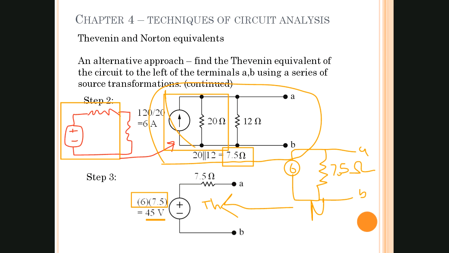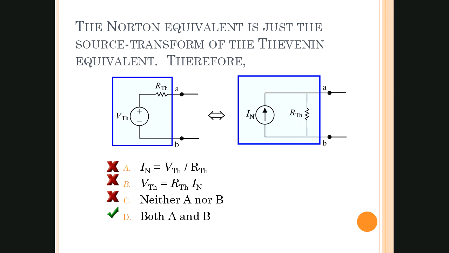Now, if I wanted to put any kind of load, let's say I'm testing motors, and I want to put a bunch of different motors with different inductance, which is different impedance, which is a different type of resistance, I can just calculate this simple voltage and resistor combination and how it will affect any load, instead of going back to that original circuit and recalculating everything every single time I change the load. So it's a design trick.